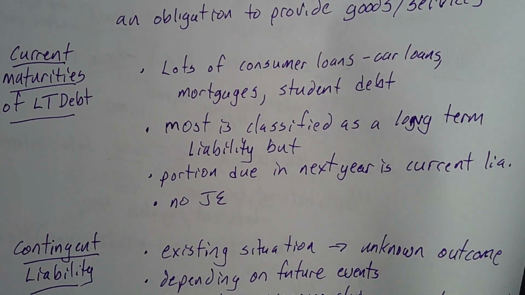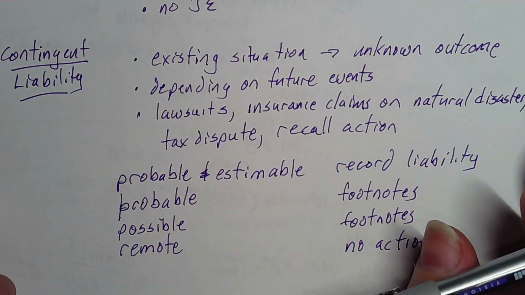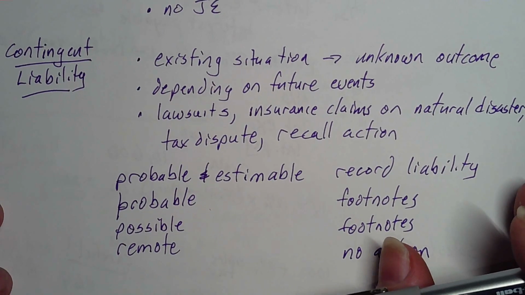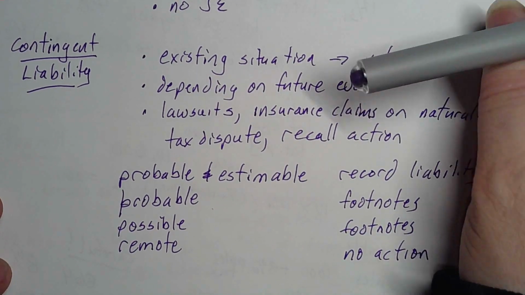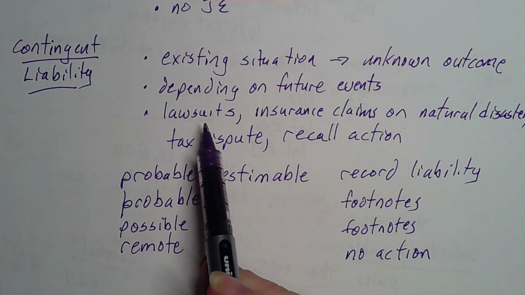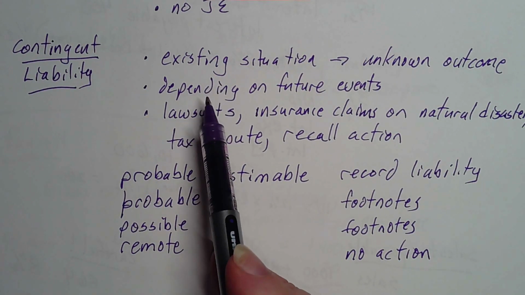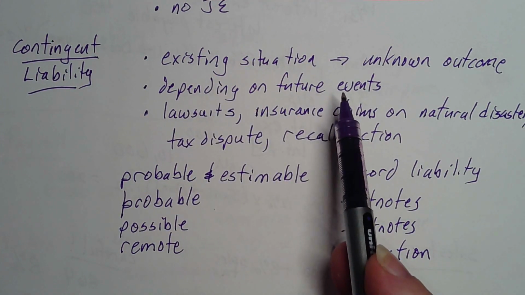Here is a new concept you probably haven't heard yet in accounting, and that is contingent liability. That is a situation that is already existing, we just don't know the outcome. And the outcome could be potentially bad, at least for the company, in that the company may have to pay out some money. So the most common one is like lawsuits. And of course, we don't know the outcome yet, and the outcome is depending upon some sort of future event.